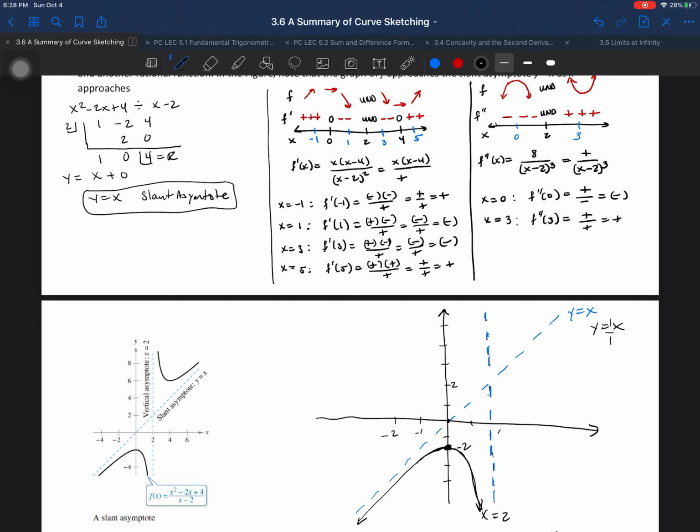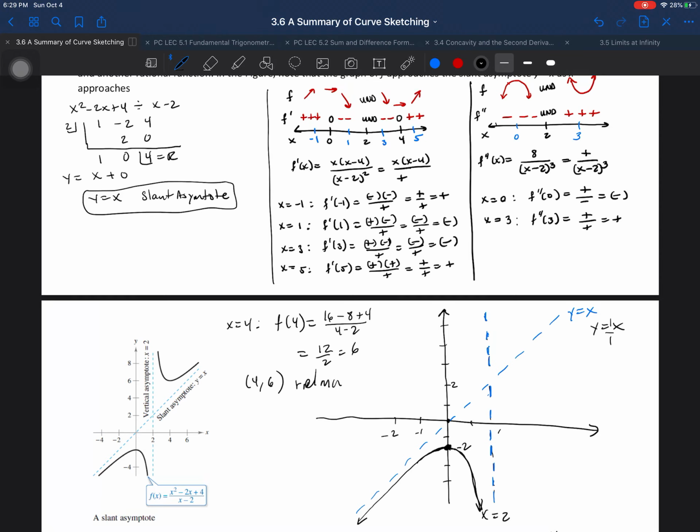Right. What about over here? We also know that at x equals 4, we have a relative min. So maybe it would be worth it for us to find the value at x equals 4. So on the function, what is that value? Well, if we plug in 4 into the function, we're going to get 16 minus 8 plus 4 over 4 minus 2. That will give us negative 4. That would be 12 over 2. That gives us 6. So 6 is going to be a relative min.